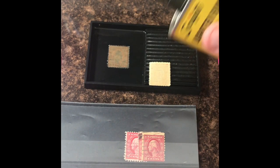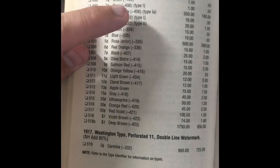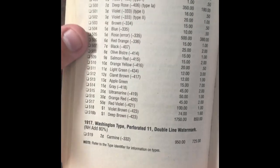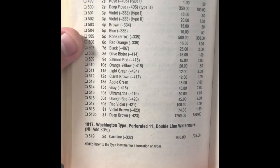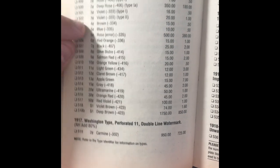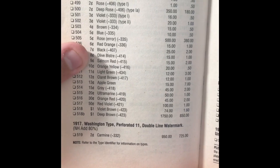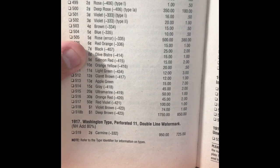So I just put the perf 11 stamp in the fluid. I'm going to add a little more. I do not see a watermark, but don't worry, because there are some stamps in the definitive series that do not have watermarks. So I'm going to get out my Scott catalog. I'm going to open it up to where perforated 11 stamps are located, and it's right here. And luckily for us, it says unwatermarked, which means there won't be a single line or double line watermark on the back. So this is either a $4.99 or a $500. My guess is I do not have a $500, which means this stamp is again worth about 50 cents. No $10,000, but we're still able to identify it properly.